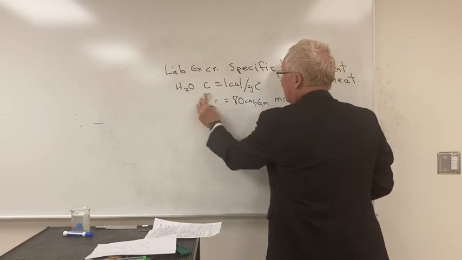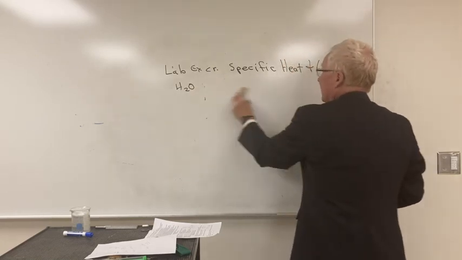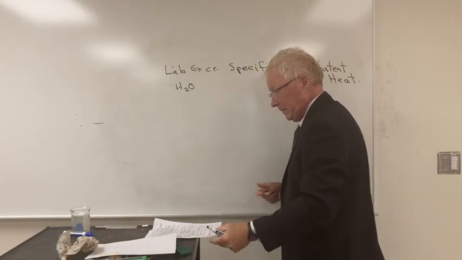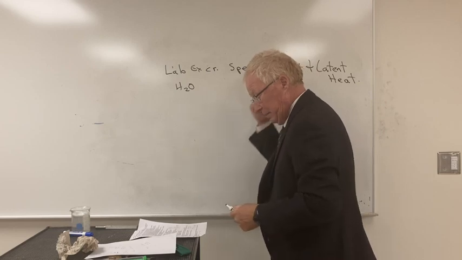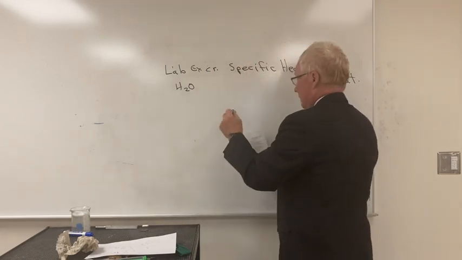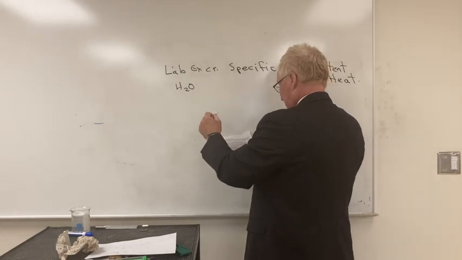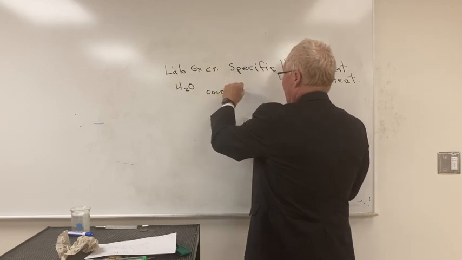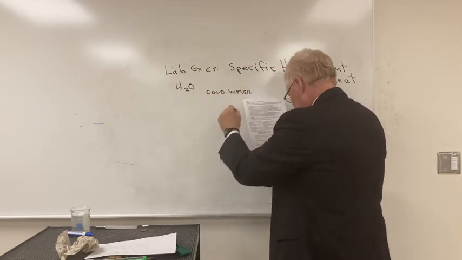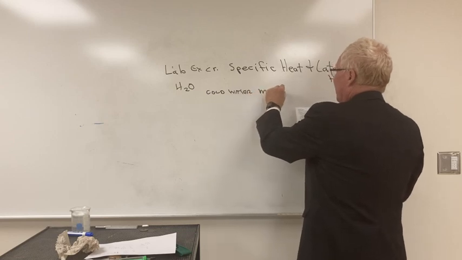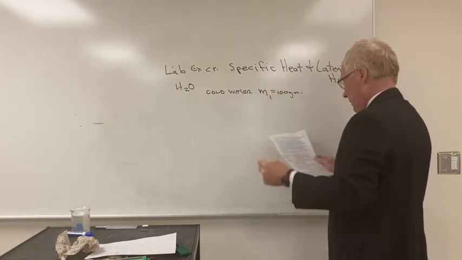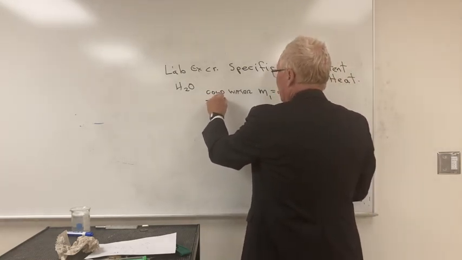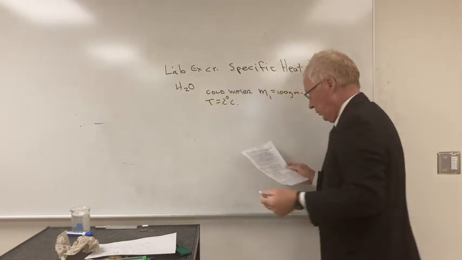And so, again, go over what we did. And so we had the beaker mass. We had, so our cold water M1 was 100 grams. All right, and we started at a temperature of 2 degrees Celsius, more or less.